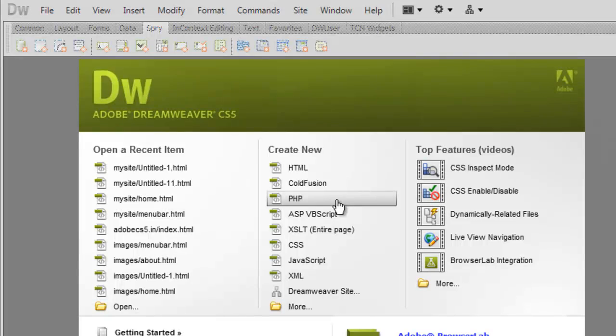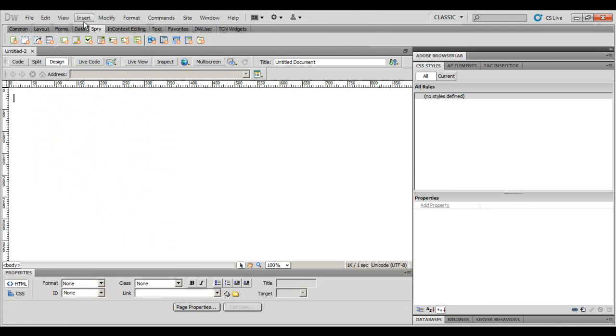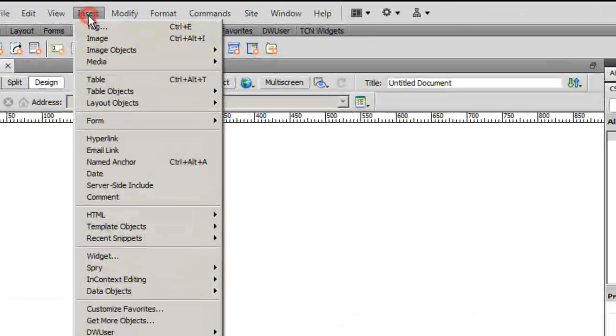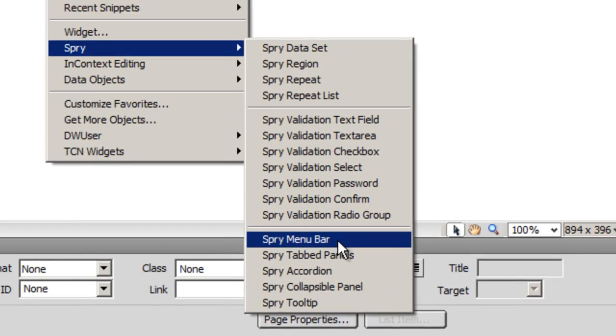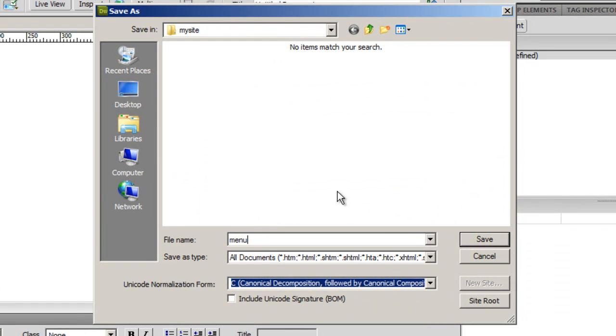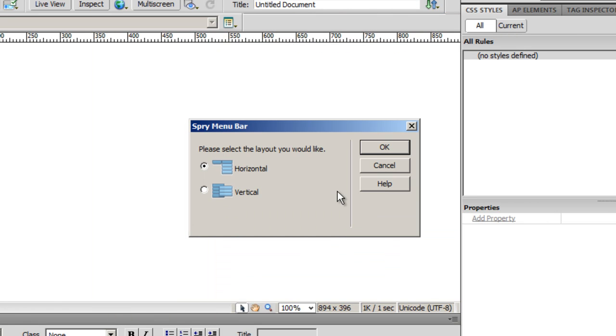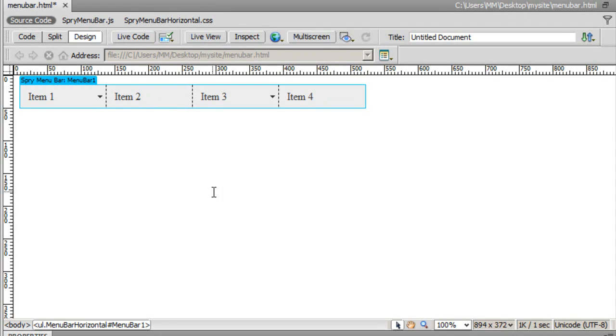Let me hop back to Dreamweaver, and then click on the create new HTML button. Next, I want to insert a Spry Menubar, and I'll be saving the document. I'll call it Menubar. I'll select the layout to be horizontal, and that's the Menubar right in front of you.